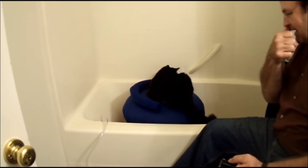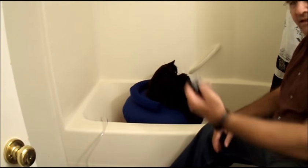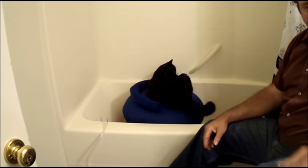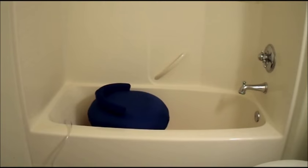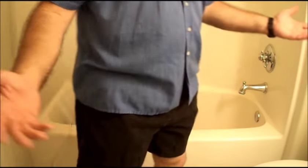Now that the compressor has gone into the bypass mode, that tells me this cushion is fully inflated. So from this position here, stop the compressor and get ready to give a bath to the person who needs a bath. Well, since no one else is here for me to give a bath to, I will take a bath myself, or at least go through the motions of giving myself a bath. Again, keep the push button close by in some position where it will stay dry. I'll set this outside the tub here, where it's safe.